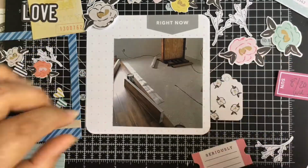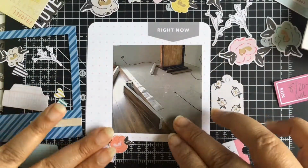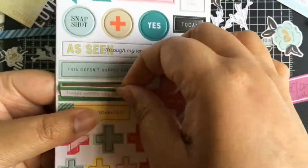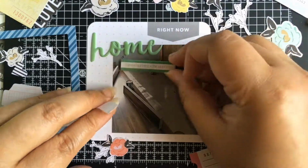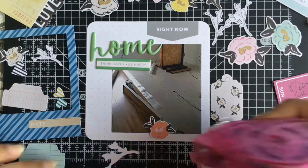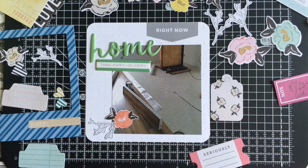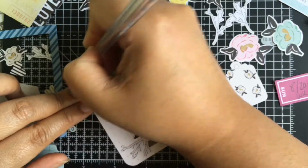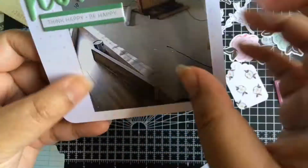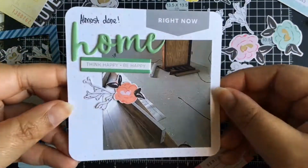And then here's the second card, which is, I think, the last photo of just trying to complete the transition from carpets to wooden floors. So I just took a picture of the last picture of my craft room, half done, partially done, 50% done. So I added a puffy sticker that said home, which I thought was perfect. And I didn't like how that floral looked on the bottom left corner, because it just felt like there was too much space in between that title and so forth. So I added it right underneath it. And that is pretty much it for that 4x4.